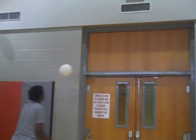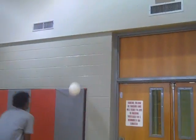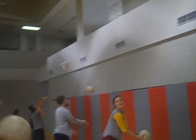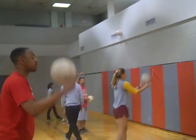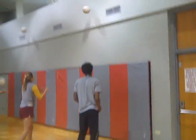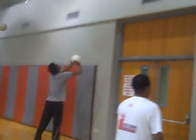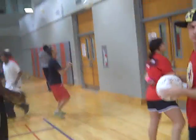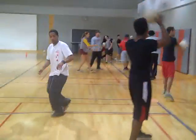Some of us really need to practice this, don't we? And once you get really comfortable, try throwing it up two times, then try hitting it twice with your forearm. Forearm. He meant forearm. My fault. Well, that was diplomatic, a different way, right? We're going to teach him volleyball before he's over. Try to keep the ball off the ground.